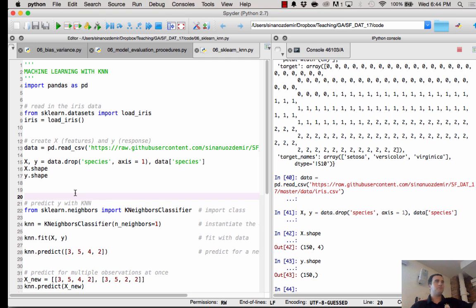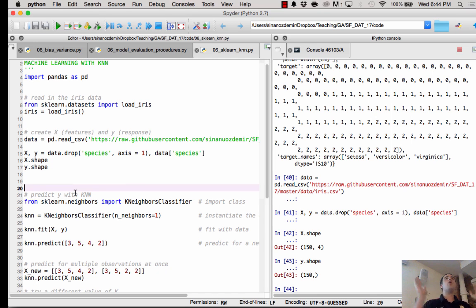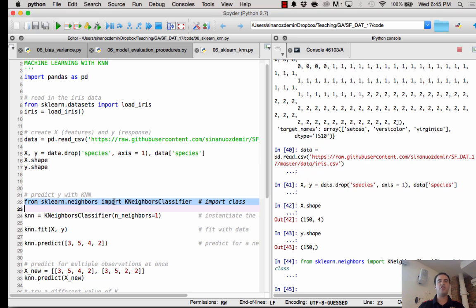So good job. Now, let's see how easy it is to do machine learning with Sci-kit Learn. There is a very set, how should I say, almost agenda when using Sci-kit Learn. And it looks like the following. I will import the class, line 22, from sklearn.neighbors, import kneighbors classifier. So we have this kneighbors classifier that we just imported.